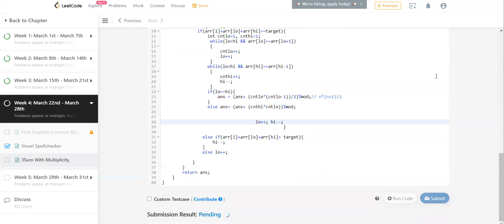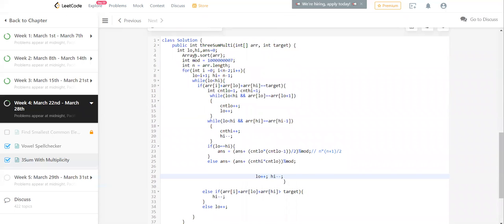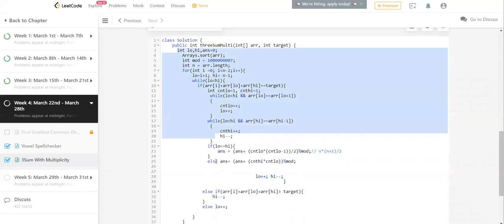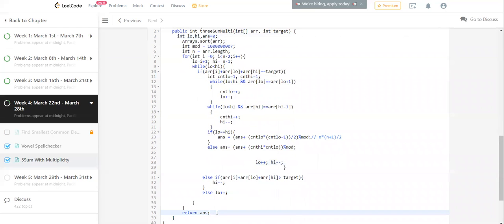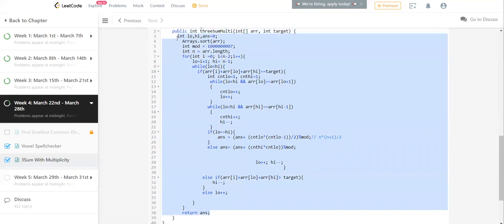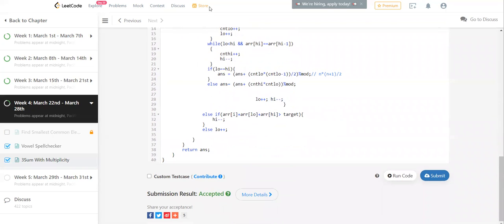Let's try to submit it. Our solution is accepted. I hope you guys understood. Our intuitive method of solving this problem is using 3 for loops, but it will give us a TLE. So we instead do this, which will not give us a TLE but a correct result. I hope you guys understood. I'll see you again tomorrow. Thank you.